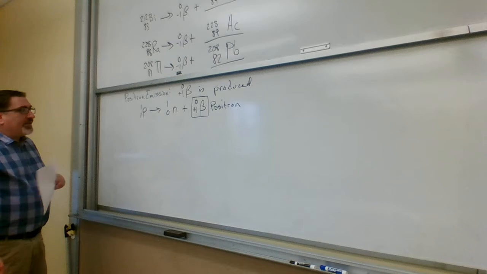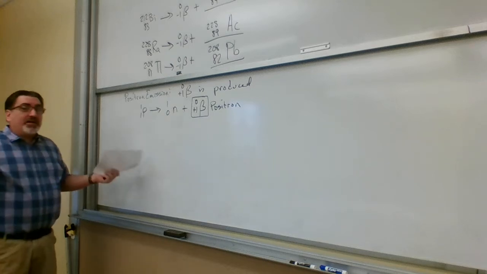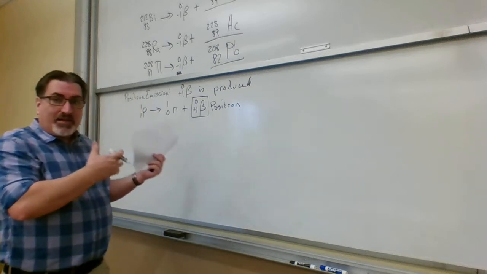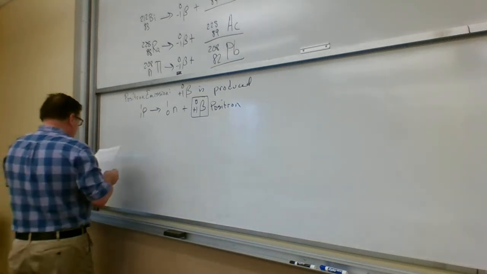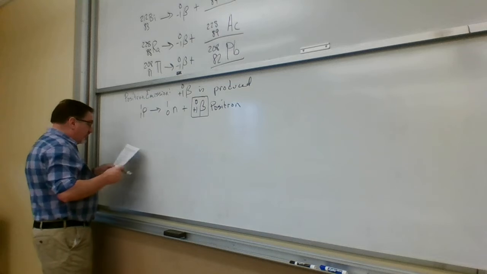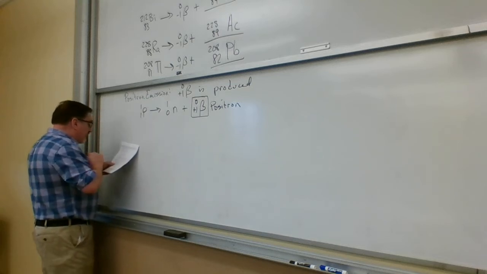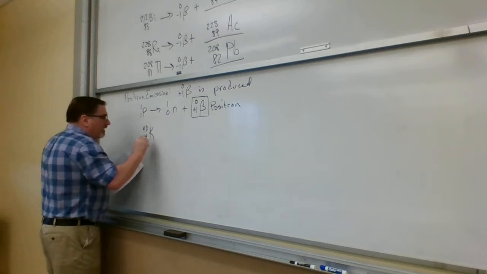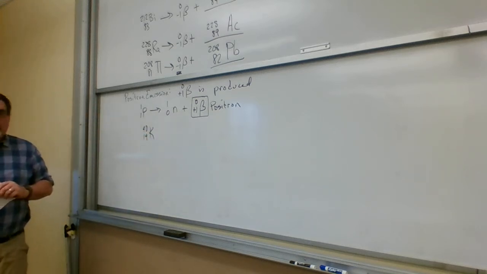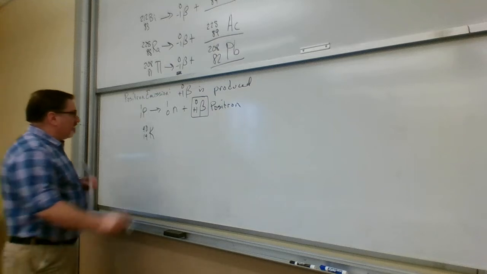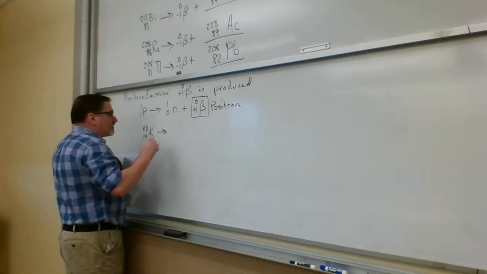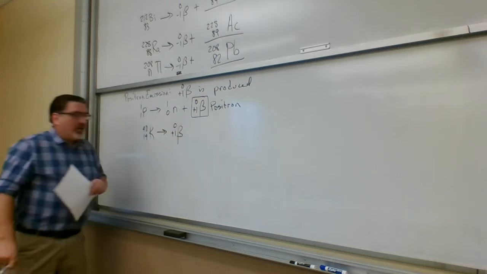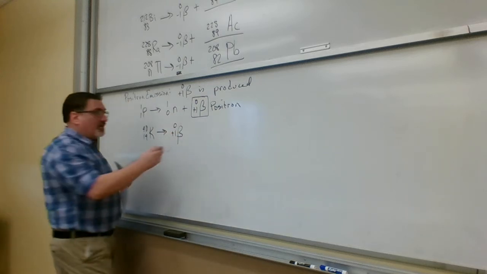So the equations for these, again, you're going to hear me say this a lot, they work all the same. Add the masses on the left, compared to the right, protons on the left, protons on the right. So one example of a material that undergoes positron emission is potassium-40. Potassium-40 undergoes positron emission. That means a positron is produced. So we put that one out as our product, and then we figure out what the daughter atom is.